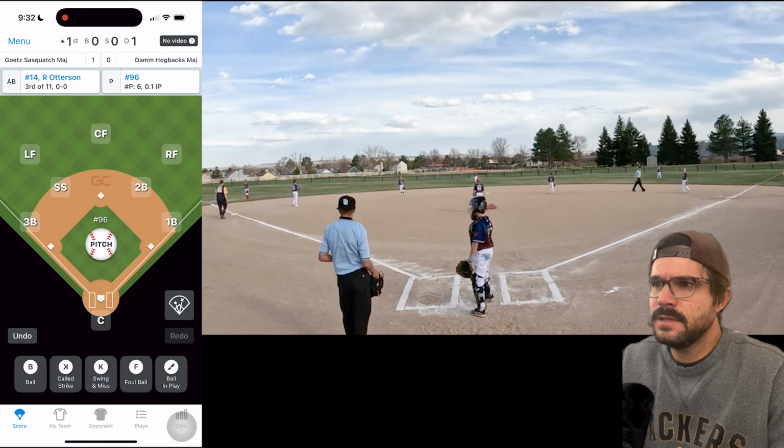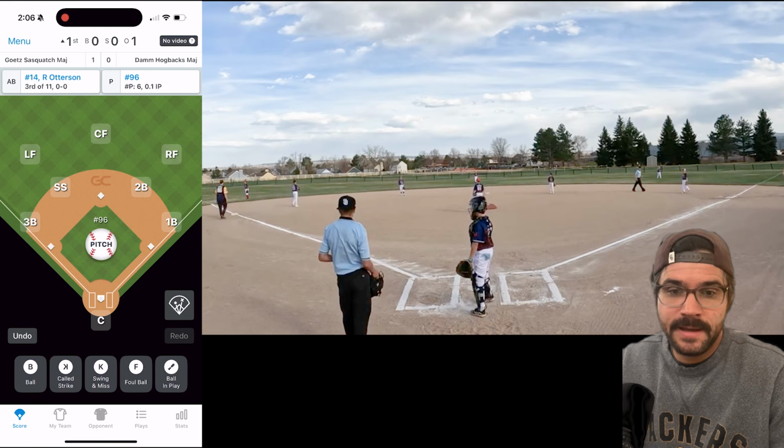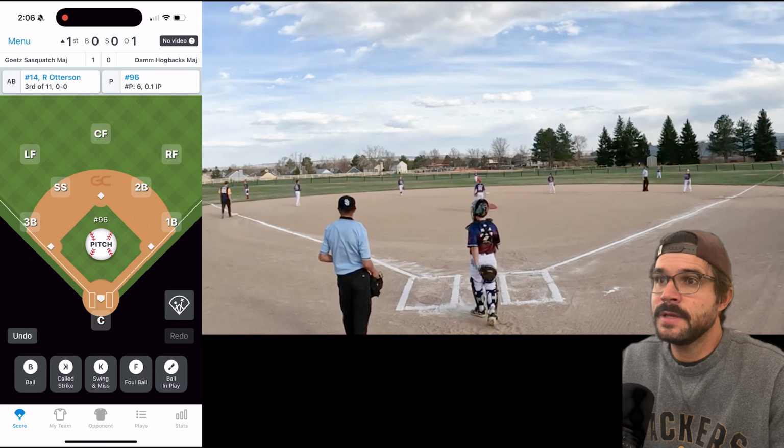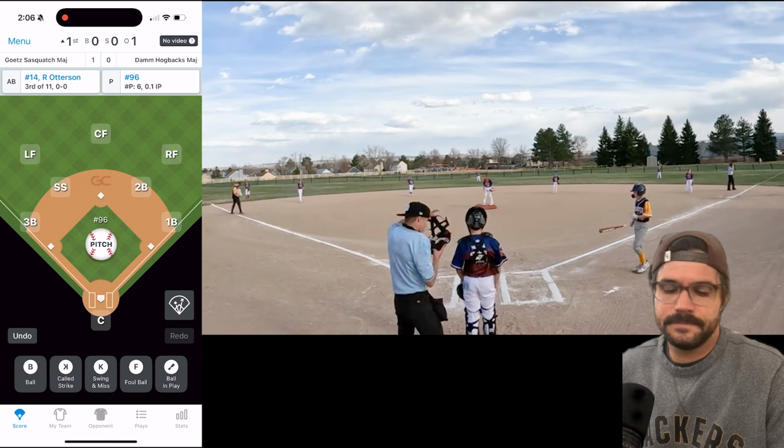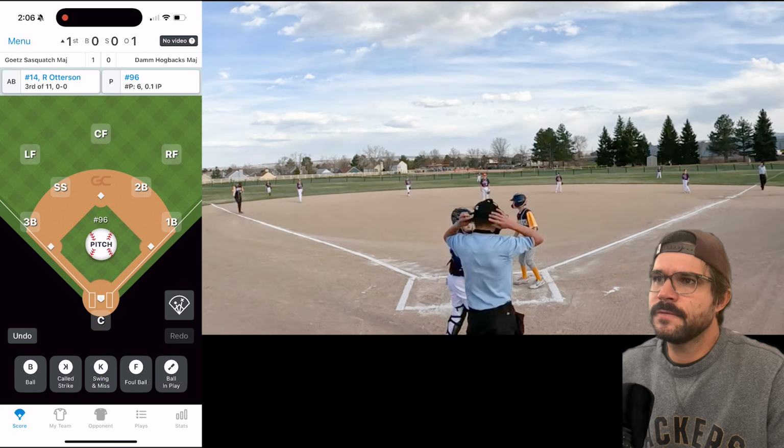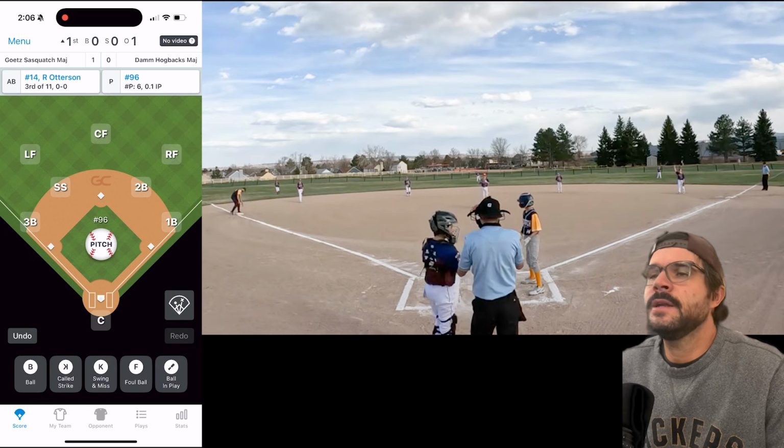We're ready to continue. It looks like that batter was out on that swing and miss. Interestingly enough, that batter should have run to first base because that ball was not fielded cleanly. But once they get back in the dugout, their opportunity to take advantage of that is over. So the game continues. All right, so we got number 14 coming up now, and I'm just watching the game.